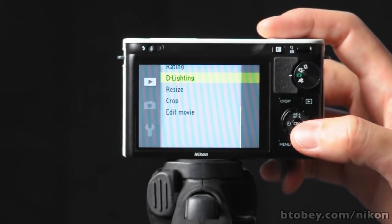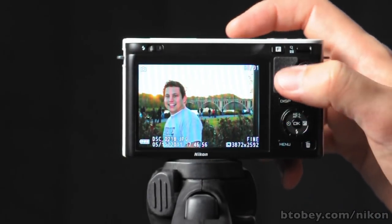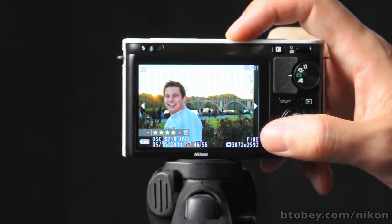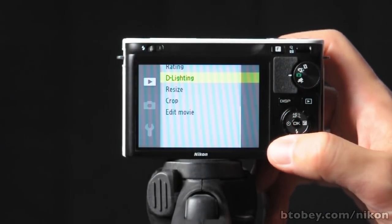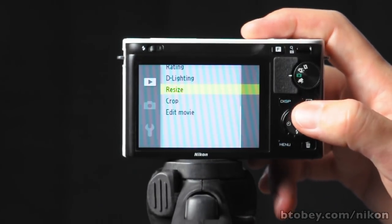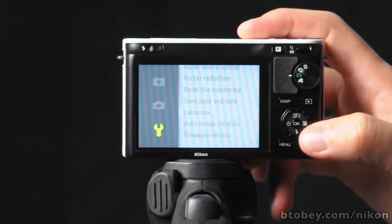And you can rate your images, and that's a nice feature, because when you're in the playback menu and you want to increase your rating, you can rate the image right here by hitting the F button. So that's an option as well. I like that feature. Resize, you can resize the image, crop the image, and you can edit a movie if you take a movie with it.